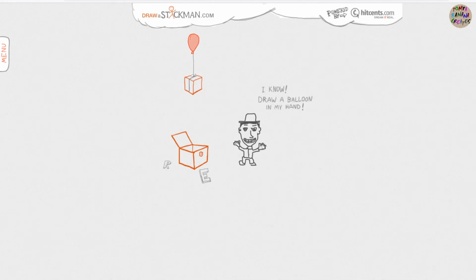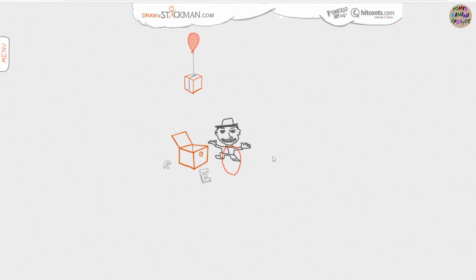Okay, so last time I tried to draw a balloon, it sort of looked like an egg. I'm gonna try to do it a little bit better this time and see if it makes any difference. I think that looks like a balloon, so we'll see. Nope, didn't like it. Still looking like a weird looking egg, I guess.